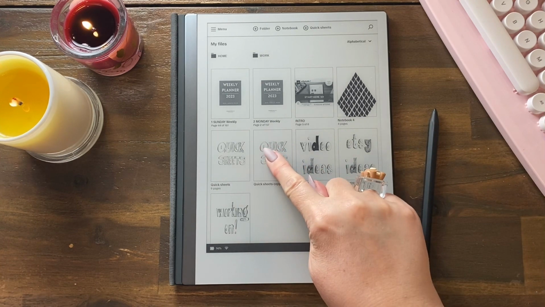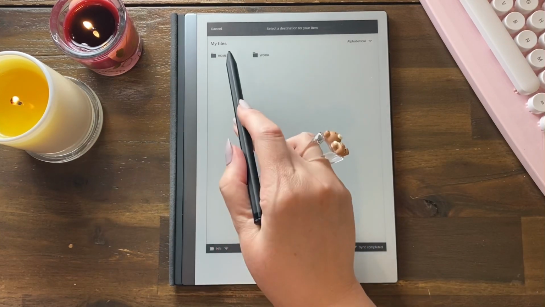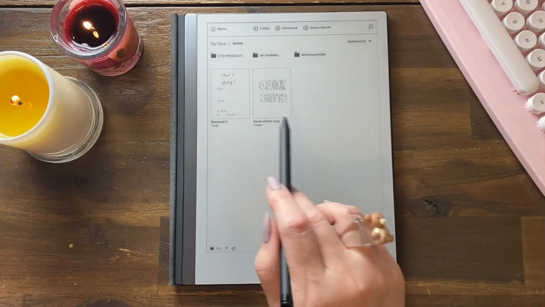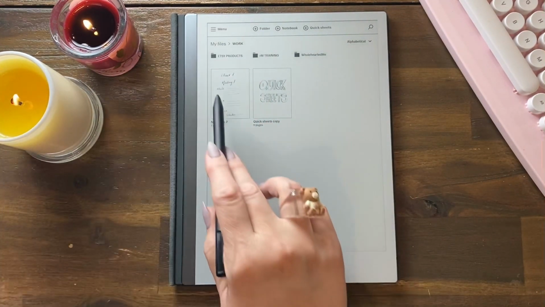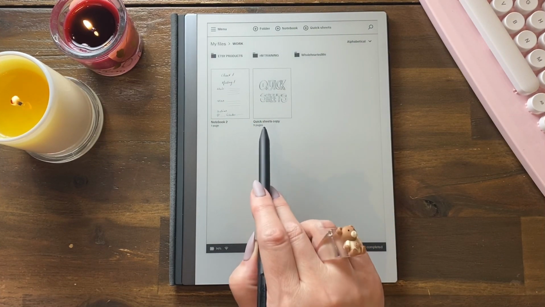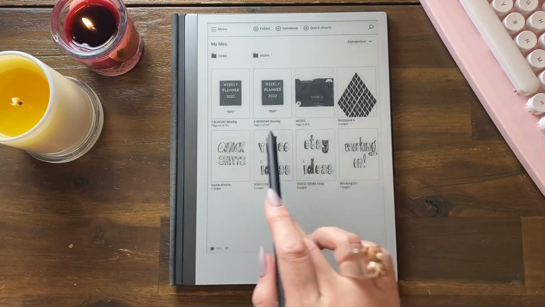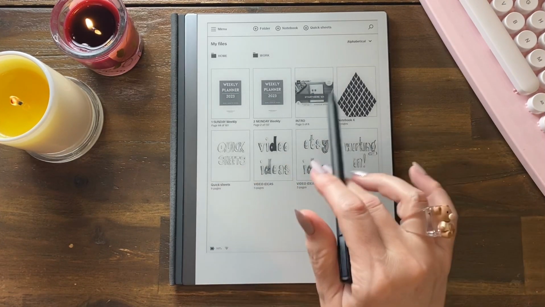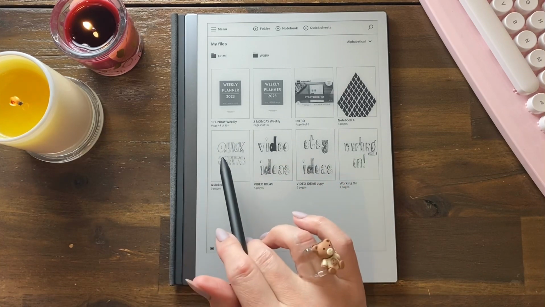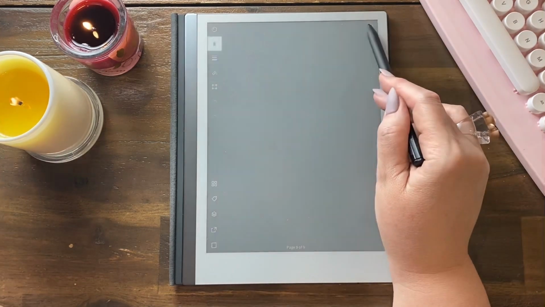Okay, so for the sake of it, I'm going to press and hold. I'm going to move, and then it's going to ask me to select. So for now, I'm going to put it in work, and I'm just going to put it here on the main desktop just to show you. This is my work desktop, and now you can see Quick Sheets copy. It's in there. So that's the way that you can duplicate Quick Sheets and move it to other folders. This original, you can't ever move. Even if you don't use it, you can't move it. It's there to stay.